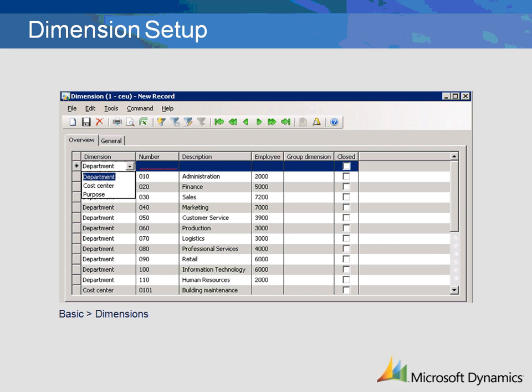The drop box will show the standard Microsoft Dynamics AX dimensions: Department, Cost Center, and Purpose, or different dimension names if they are changed by your company. The drop box will also show any additional dimensions that your company has added. The dimension can be selected from the drop box or by typing the first letters of the dimension name. For example, typing the letter C will select the Cost Center dimension.